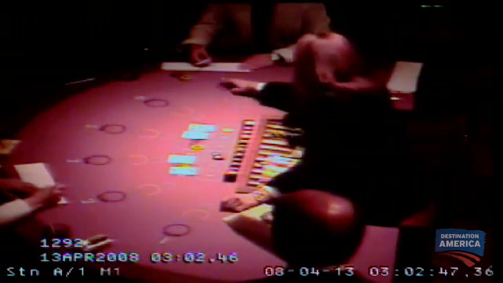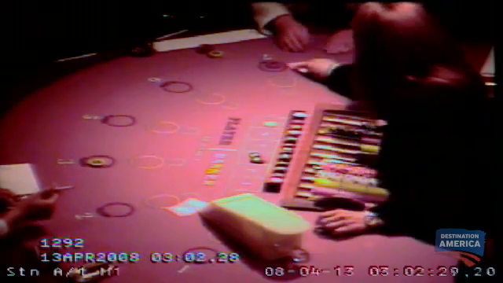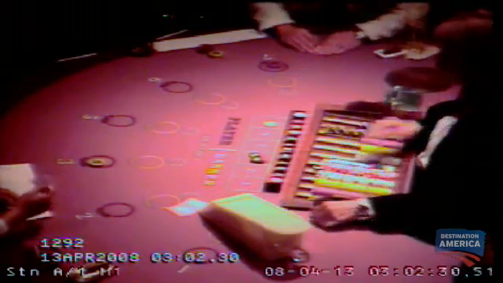A classic cheat found in Vegas happens when a player tries to swap or introduce cards from outside the game. Insiders call it card mucking. Here, the Aria has a mucker in its crosshairs.